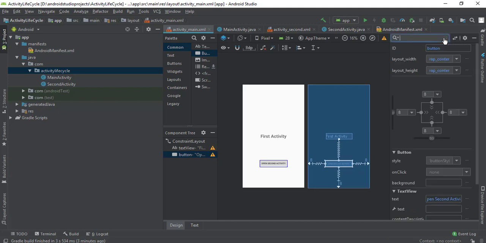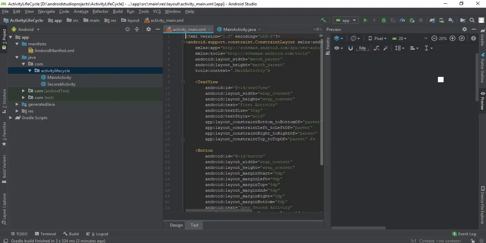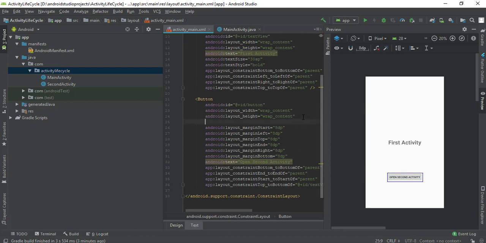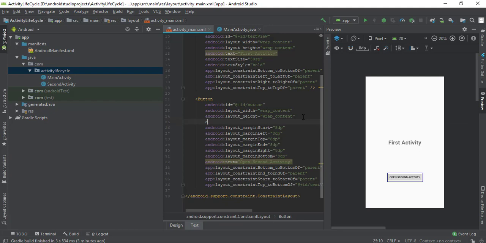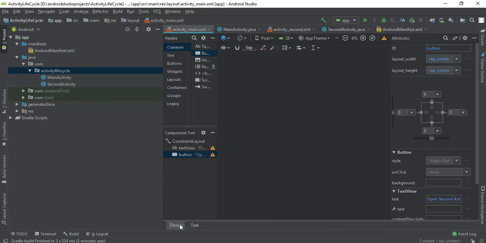There are two ways to handle the click event on this button. The first one, I've already shown you: you add onClick here, and you specify the function that should be executed whenever this button is clicked. But in this video I will show you another way of doing this.